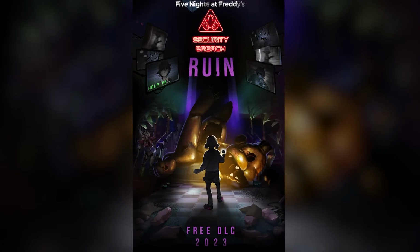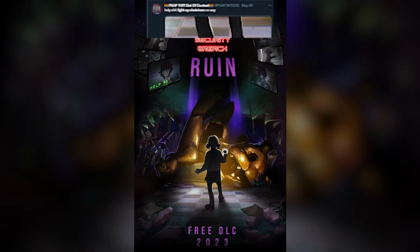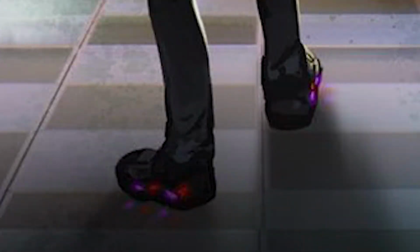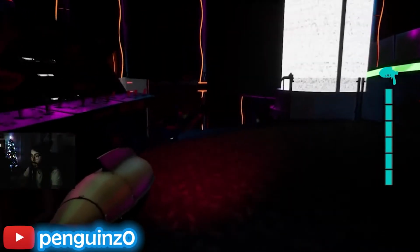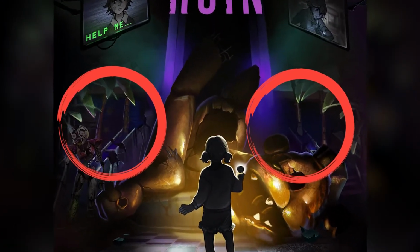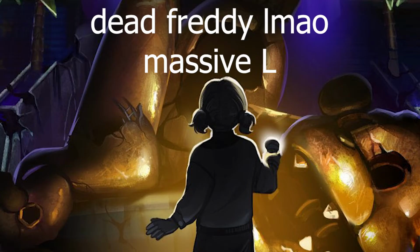Another thing I noticed, and a lot of other people did, and I mean a lot, was that the child we presumably play as has light-up Skechers. This might just be a design choice, but it could also be a really cool stealth mechanic. Like if you're hiding from an animatronic and your lights go off on your shoes, I think that would be very cool. The shutters by the elevators seem to be shut as well. Nothing big, but it's still a detail. This confirms that the place is definitely on some kind of lockdown, if that wasn't already clear.